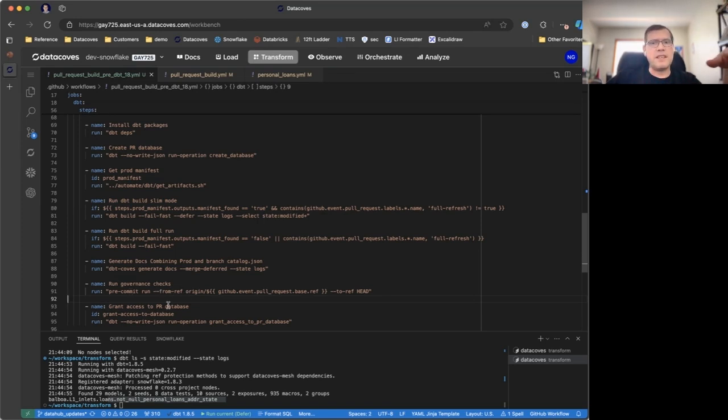This last step is just to grant permissions for UAT or something like that in this final database. Right now I'm using a service account that would generate all of this stuff. But at the very end, I need to give people, humans, access to this database. So that's what we're doing.